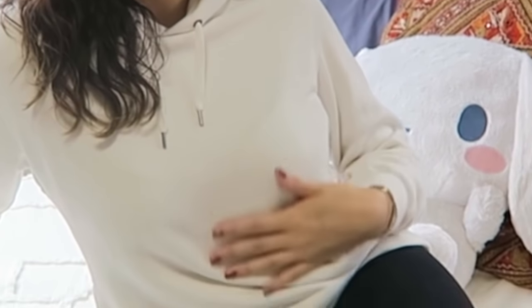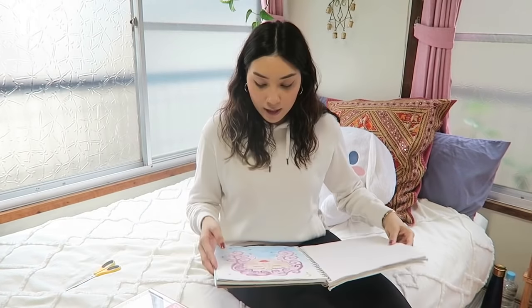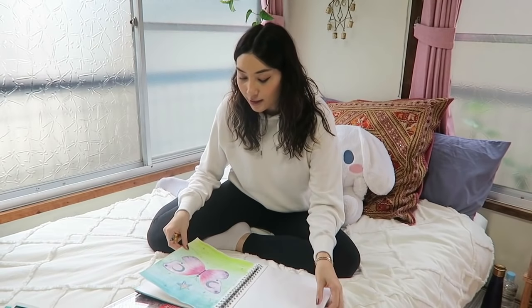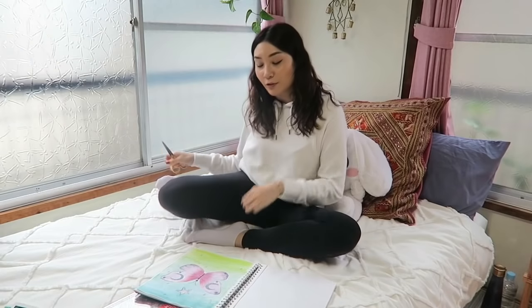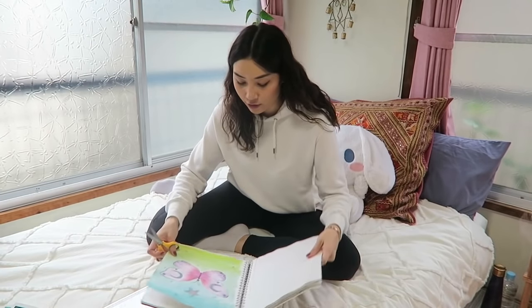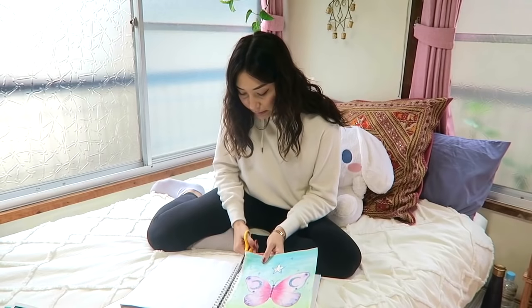Some time has passed. It is now a cloudy fall October day, hence the Uniqlo men's section hoodie. Anyway, today I wanted to go ahead and hang these two gold frames up. Although the pineapple is adorbs, I thought I'd hang up my own artwork. I already have the prints I want to put up in mind, so I'm going to start cutting these out. I did put on socks before I filmed this because honestly, if you guys are going to get some foot action from me, I think I should just start an OnlyFans at that point. Y'all ain't going to get these toes for free.